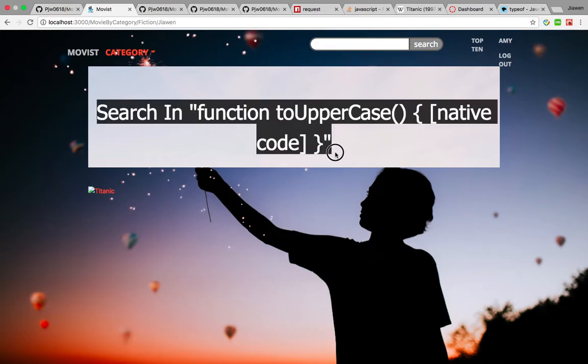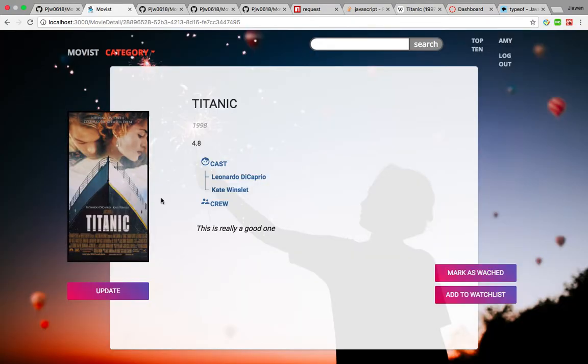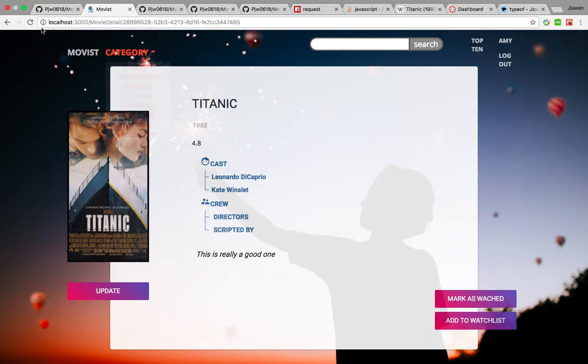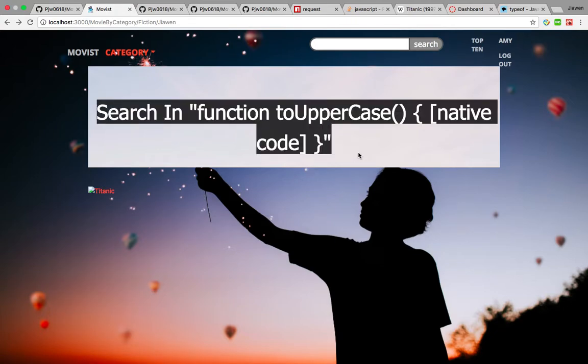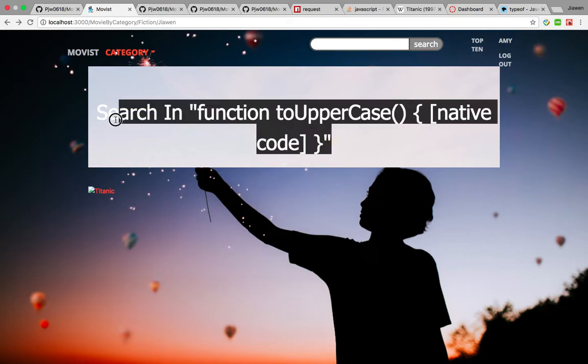It returns the correct answer because for Titanic, we have a Jia Wenpeng in this crew information, so this result will jump out. But for this page, we haven't done any front-end development because of the time limit.